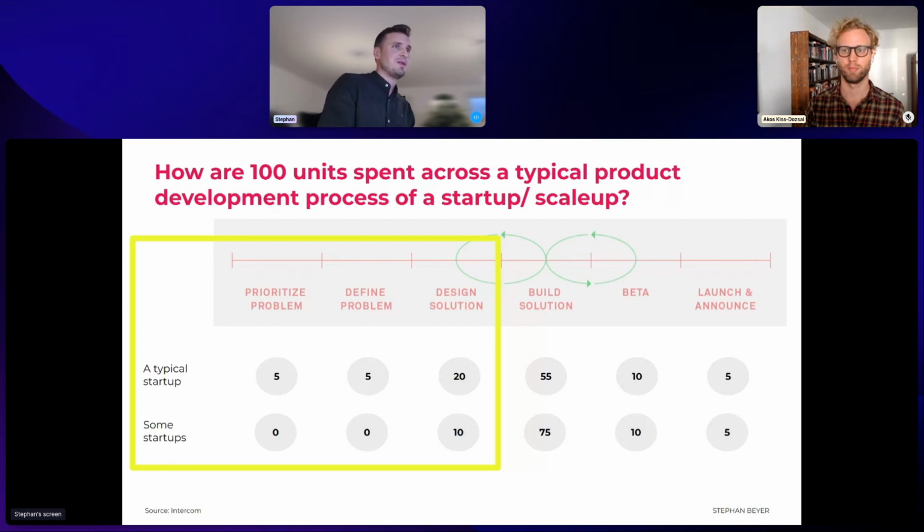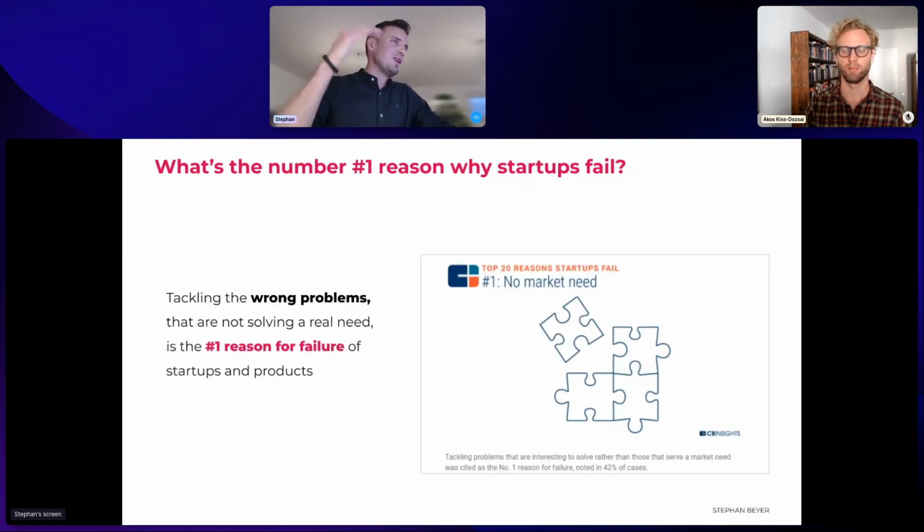And why does this matter? If you take a look at the number one reason why companies are failing, startups or tech companies, we see it's related to not achieving a market need and not creating value for your customers or your business. And that's an interesting one. If you go to CB Insights, it's really recommendable to read through the top 20 reasons why startups are failing. And why is this the case?